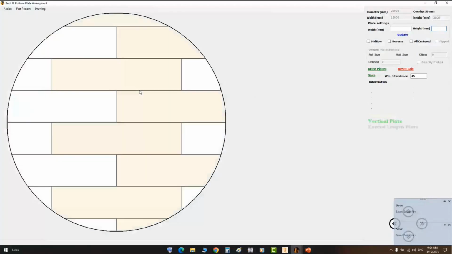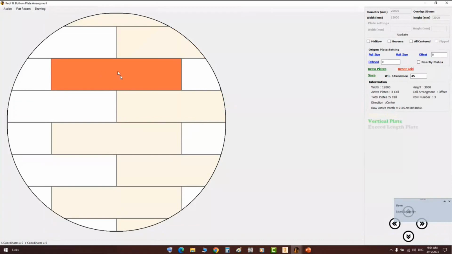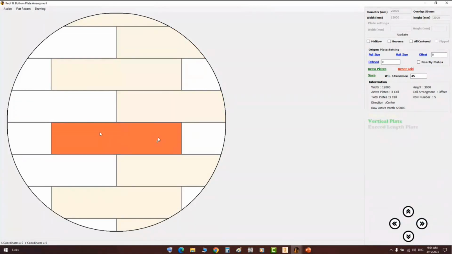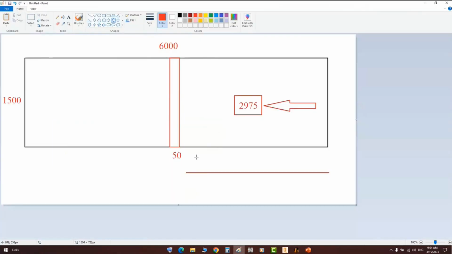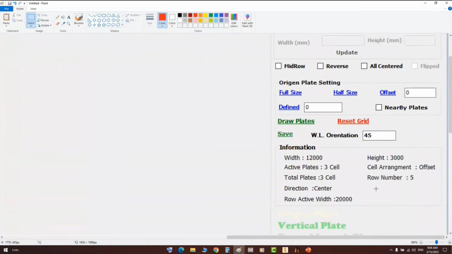And here, if you make a draw, you can figure that you have a brown or orange plate here. In each row, you will find this plate with that color, and that's the reference plate in each row. So if you would like to change the orientation of this plate, make it aligned to left or right, or make it offset, change the property of the origin plate, you will deal with it from the origin plate setting. Let's take the screen. From here, look at that. You will find here that place, which is the origin plate setting.